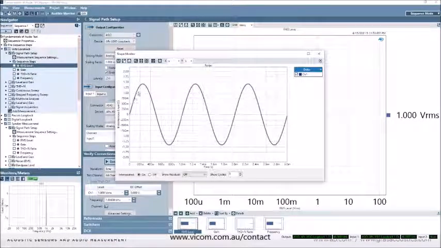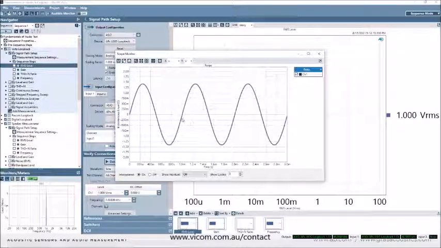And what you'll notice is the peak value of this signal is 1.41 volts. But if you will, the area under the sine wave is 1 volt. So that's where the 1 volt RMS comes from.